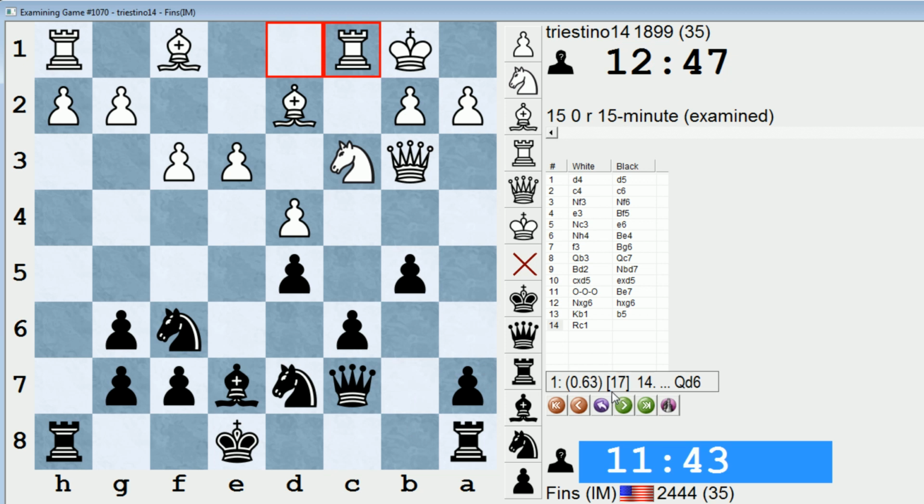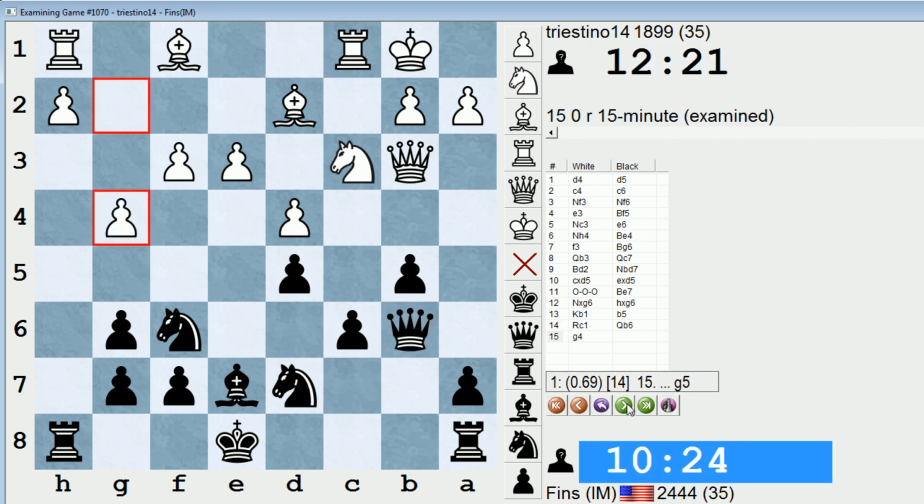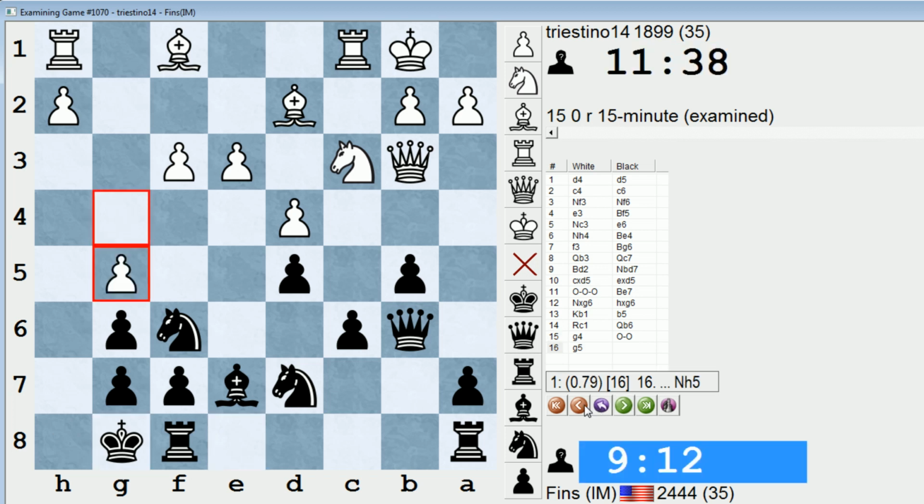Rook c1, and now this was annoying because I had to put my queen on an undesirable square. I played queen b6. Maybe queen d6 should be preferred in retrospect because then I can try for knight b6 and into c4, so I don't take away this square from my knight. So I played queen b6, and white started the attack with g4, castles, and now g5.